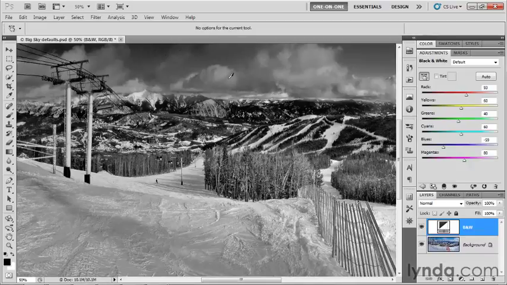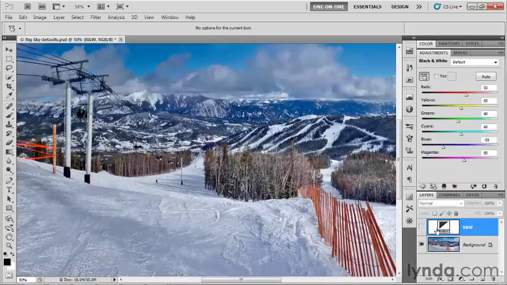I have to say, of all the various target adjustment tools that are available to you inside of Photoshop, this is the one that I think is the least successful. Partially because you end up spending a lot of time snagging the same color over and over again, despite your best efforts. The other thing is, once you're in the black and white mode, it's difficult to remember what colors were what. I mean, what color was this scene before I converted it to black and white? Where are the yellows? I don't know. I can't see them. Well, what you can do, if you want to, you can turn off the eyeball for the black and white layer there, and then you'll see the original image.